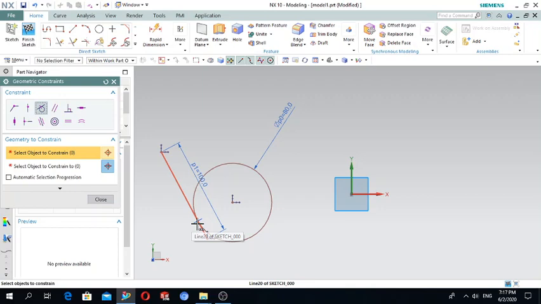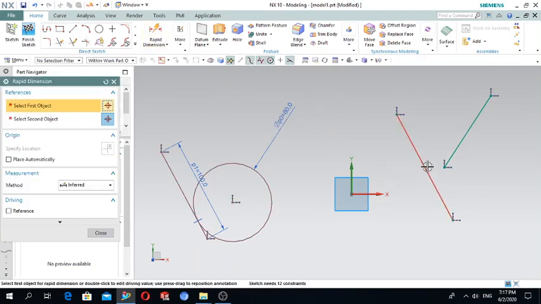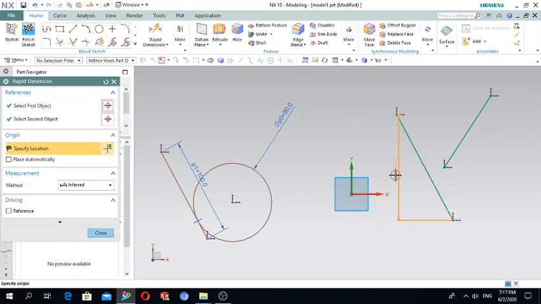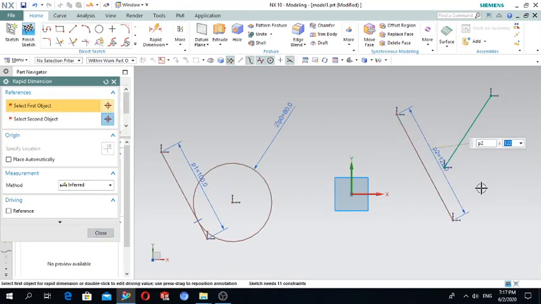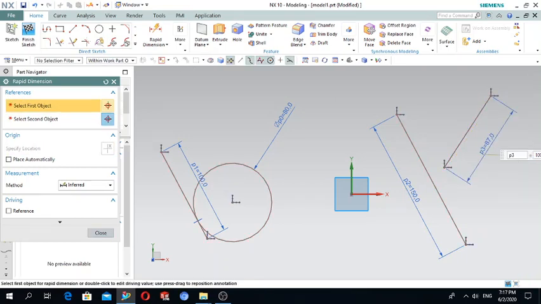Next, draw two lines, for example. For any line, you can put the dimension, using the rapid dimension. The actual dimension, for example, 150. You can move the dimension to the side. For the second, for example, 100.